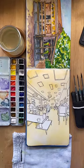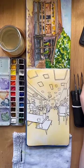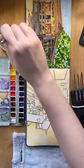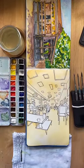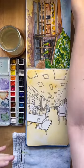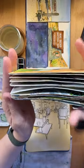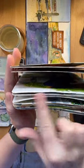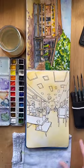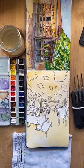Would using that much water make paper crumbly? Not this paper. This is specific watercolor. It's a watercolor sketchbook, so it's thicker paper that is meant to hold that much water without buckling. It does curl a little bit, so hold on, let me put my snack down. If I hold up the edges of this, you can see they're a little wobbly, but not too bad. But this is a 300 GSM watercolor sketchbook that is meant to withstand that. So it is all right.